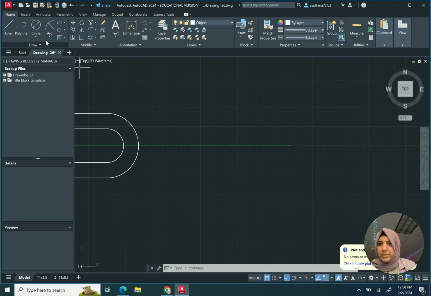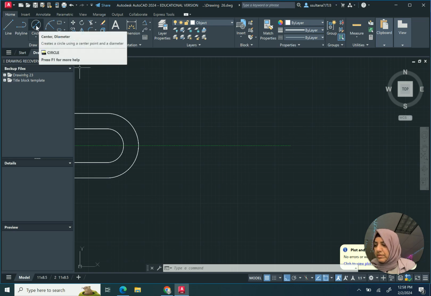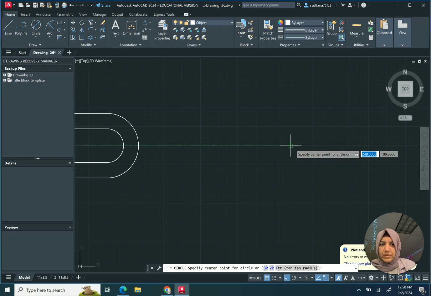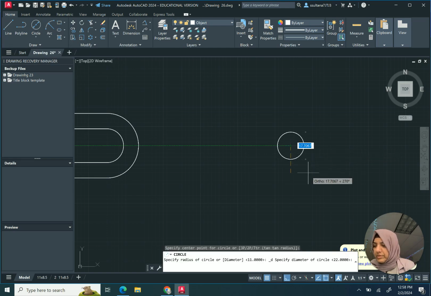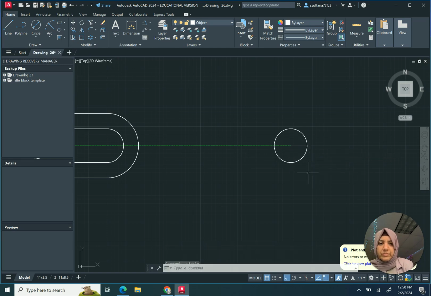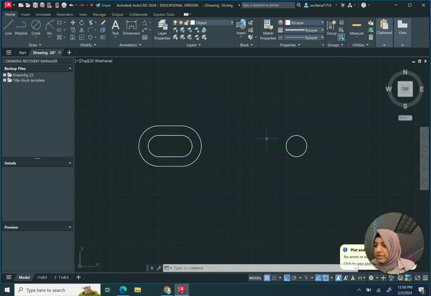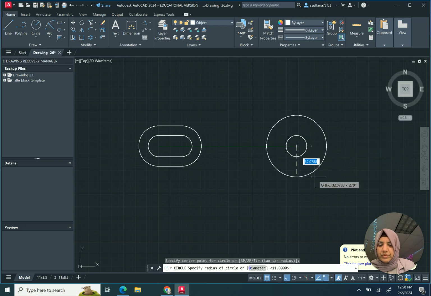Now over here there is a circle of diameter 22, which is going to be a semicircle, and then the outer one with the radius of 22.